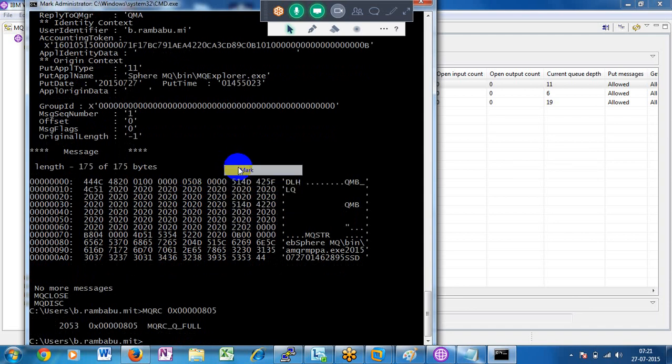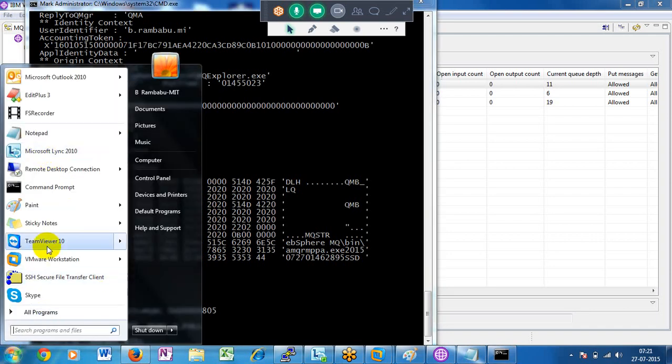I will tell you how to convert it. Don't worry. We have to take the first, second, third, fourth and fifth lines. Take these two lines and convert into the MQRC format, MQRC 0x. These two zeros first, this one and this one, and this one and this one. Here, like that, the first 0 in the fifth line, take the second 0. I will show you that. How to know? I will go to Paint.